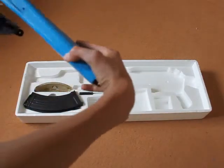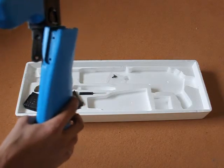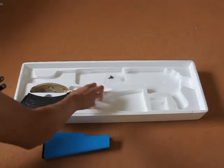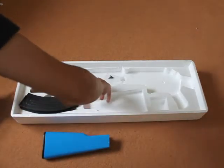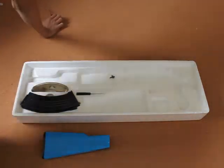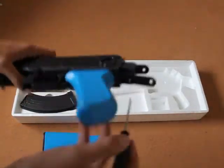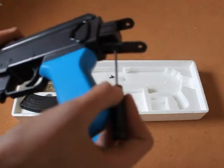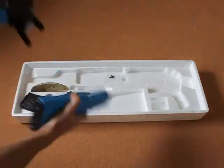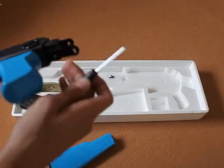So I couldn't put that top screw on. The other two holes fitted up nicely, but the thing is it comes with a screwdriver — which is sort of impossible to use here. This is the screwdriver it came with; I just got a spare one from other guns I bought. Basically, this is the hole, and you can't actually fit the screwdriver while the stock is on it to screw the screw in. So it's impossible to do it correctly — it will end up like a slanted screw.